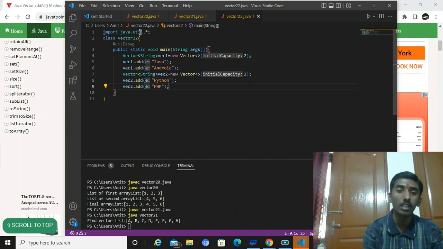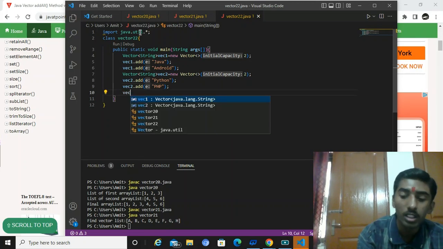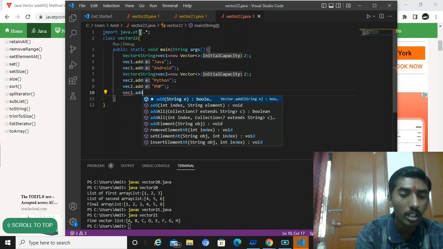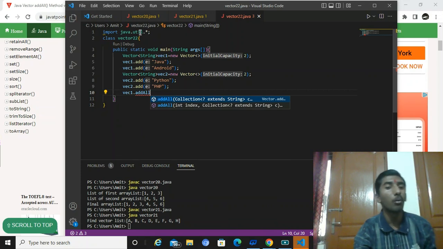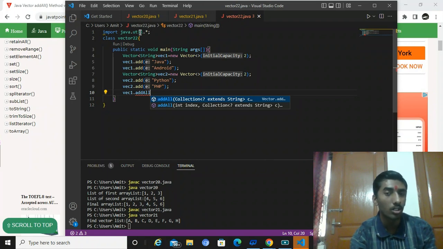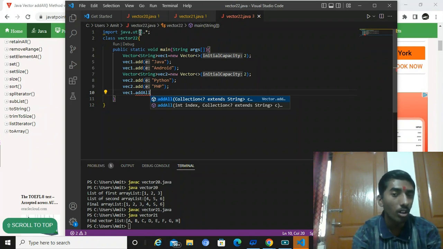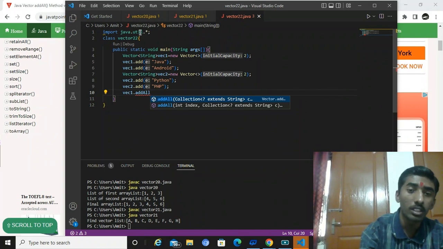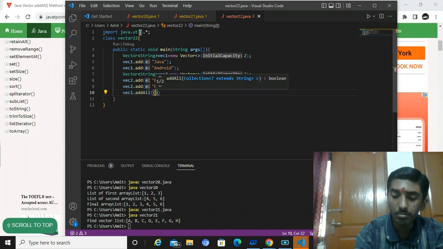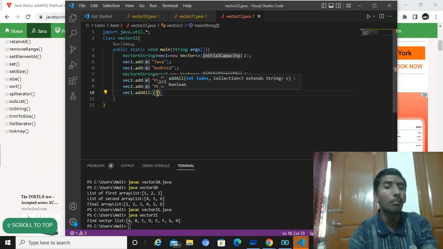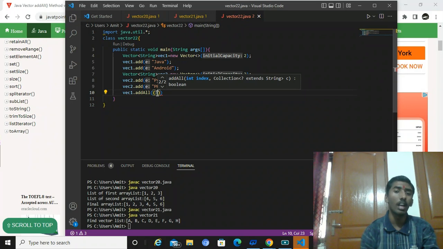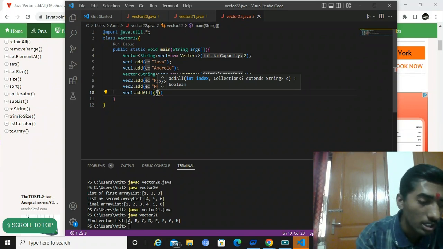After that I take the vector addAll method. So here you write vec1.addAll, again with the A in capital. If you write the A in small in your program, it doesn't compile, because your program will show an error. So that's why you have to write addAll with the A in capital. You have to remember it. After that you write the index, or whether I write any number here, this is the addition element. Okay, you have to remember these things.